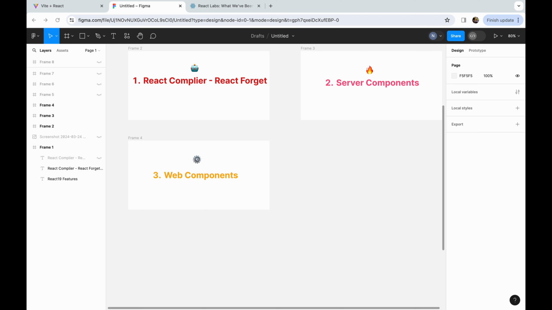So I'm looking forward to web components. I got to know about web components around 5 to 6 years back. I was pretty excited, but at that time the support was not much there. But as the web is progressing, the web component support is, I think, getting better and better. I haven't played with web components in the last few years, but I'm hoping. So yeah, web components are also going to come in React 19, which is a huge good thing. It is going to give a lot of power, a lot of advantages to the developer to reuse the component.